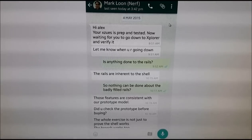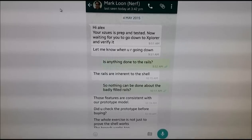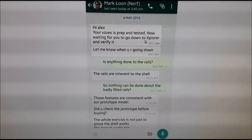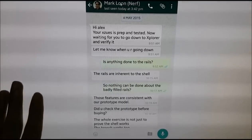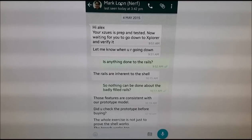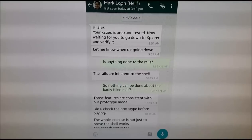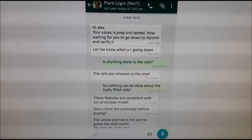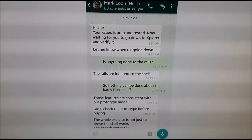So, he told me that, come on, when someone creates something new, you don't go straight up to him and tell him that your product sucks. He will feel bad. Okay, so I agreed. I would like to say that maybe I was insensitive. I'm sorry for that. I should not have straight away gone to Heng and told him actually your product has a problem. But if I don't tell him, I don't know where to go. So he said, why don't you bring it to Mark Loon, and Mark Loon will talk to Heng for me.